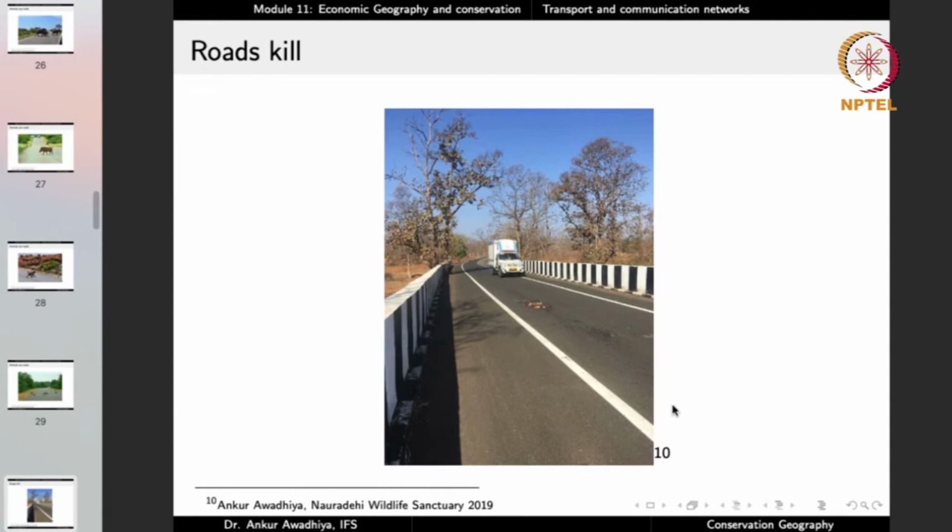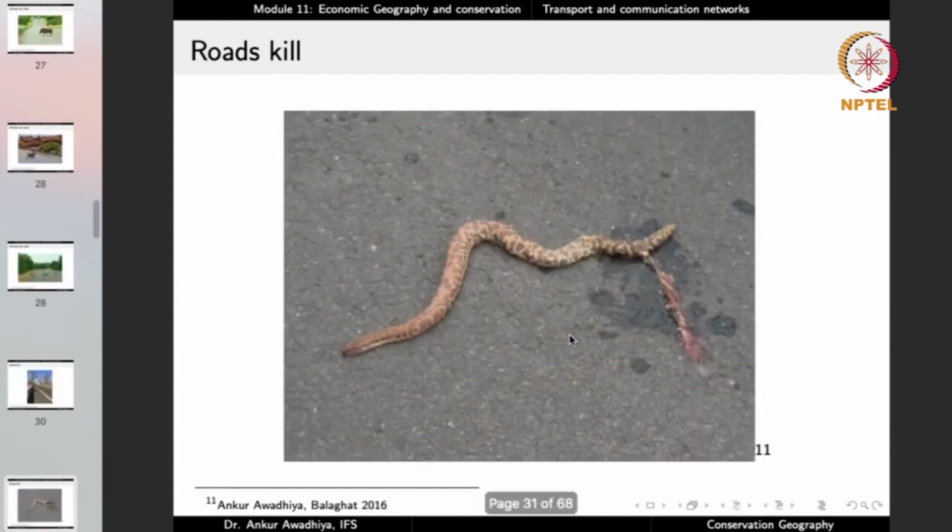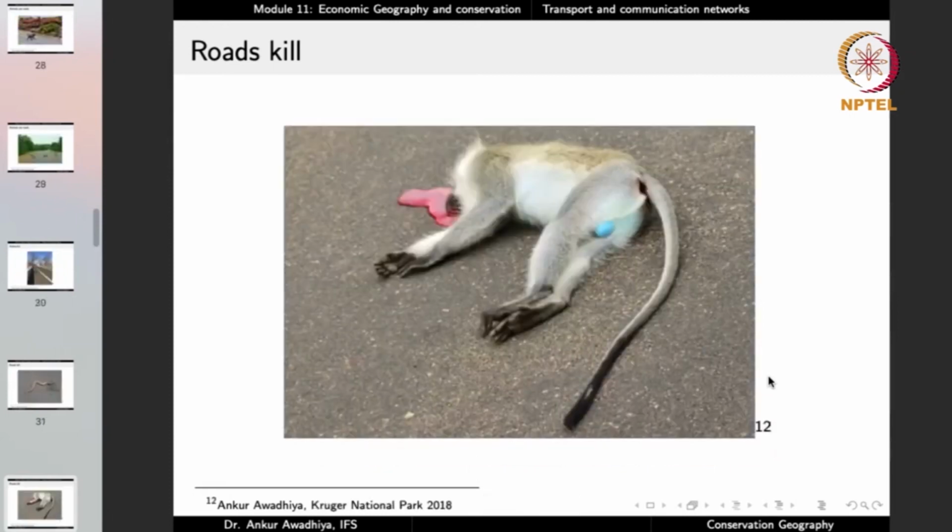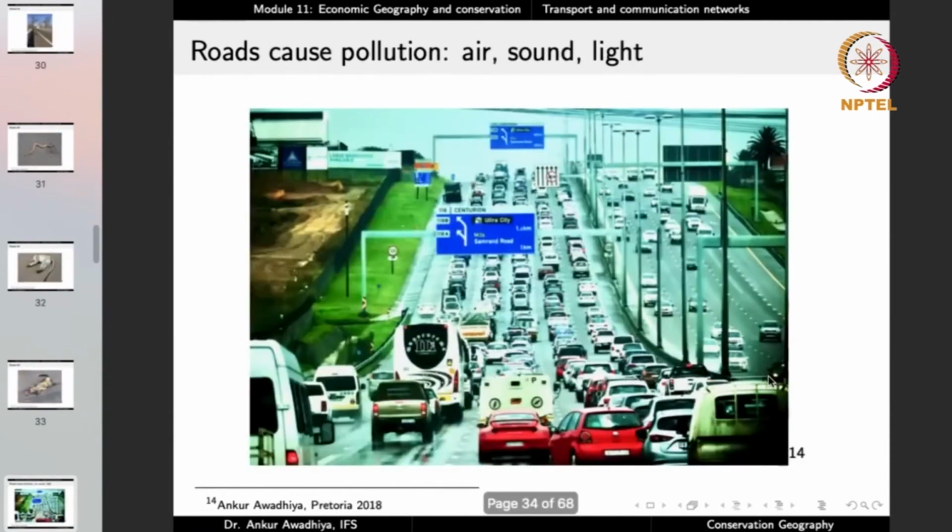So especially when you are moving through a forest area, you can find the dead bodies of several animals that are lying on the road. Because the animal was trying to cross the road, a vehicle came and it hit and the animal dies. So you'll find large number of examples, even of animals that are say Schedule 1 species that are having the highest conservation status. You'll find that they are also getting killed. This is a vervet monkey. So you find different examples of roads that act as killing machines.